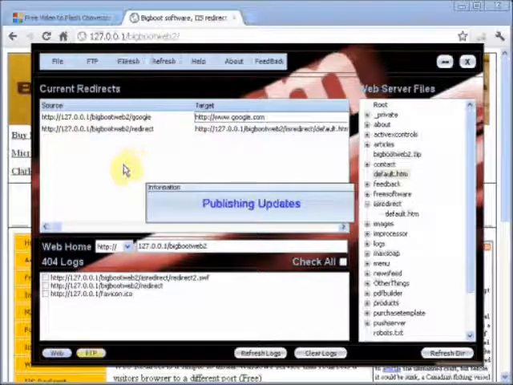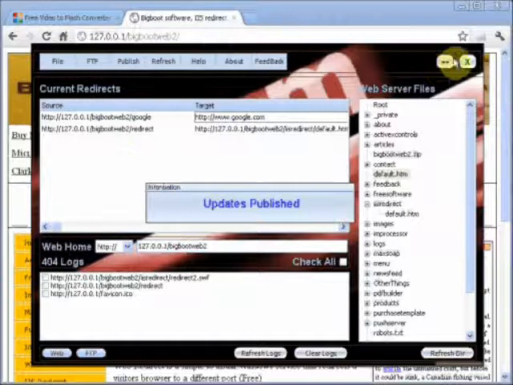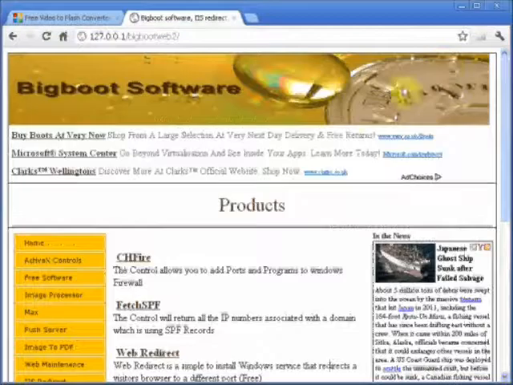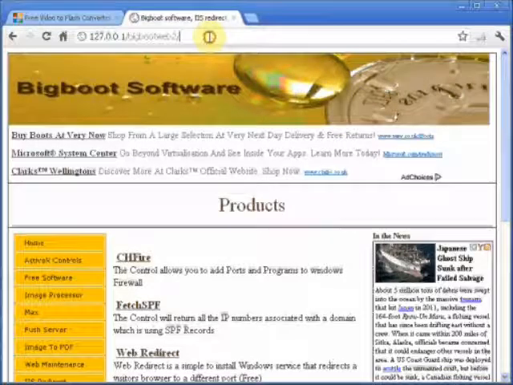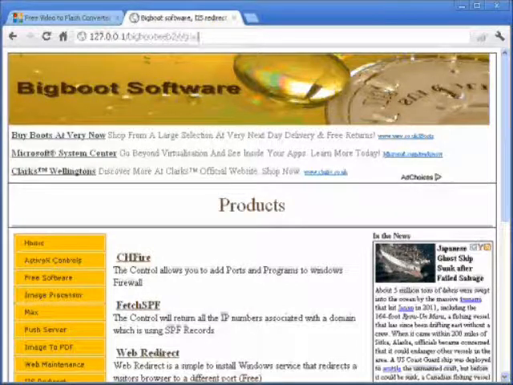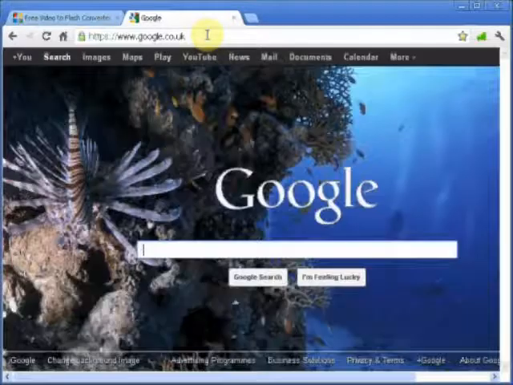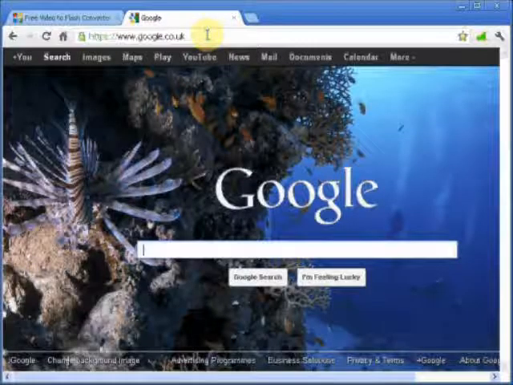So I publish that, and then if we minimize the application and we go back to our home page and type in Google, up comes Google.